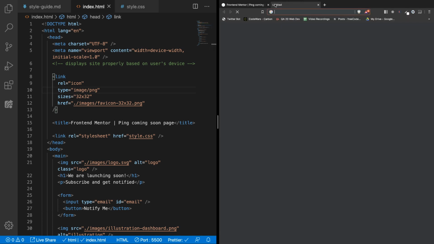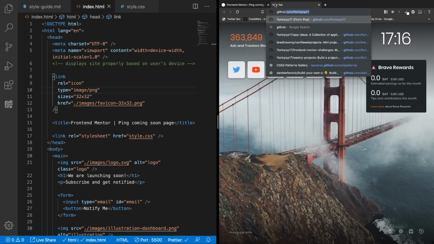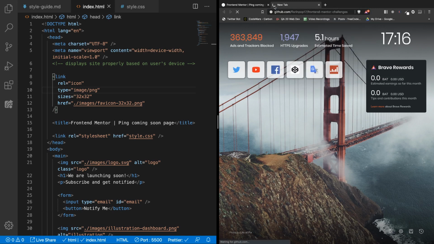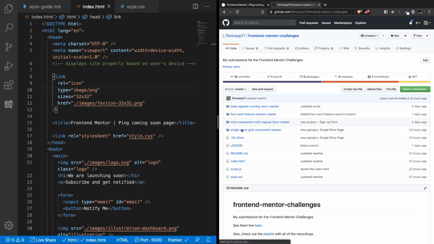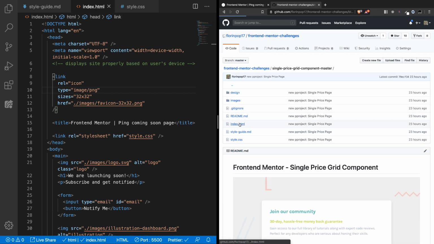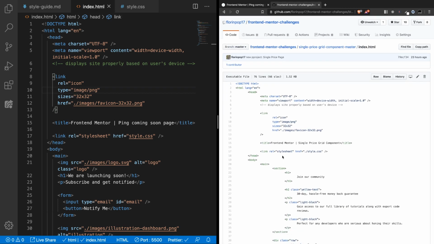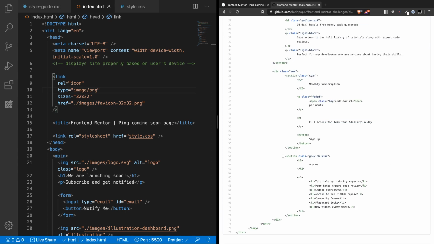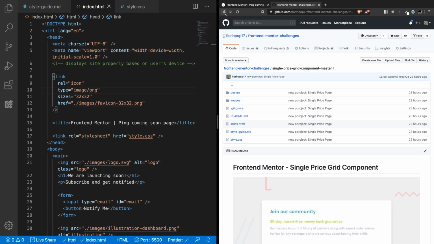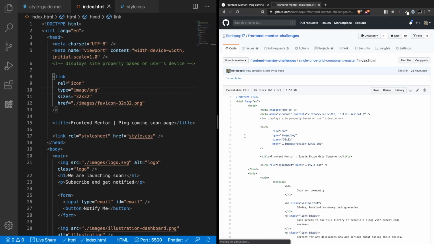Let me quickly go to GitHub. This Frontend Mentor challenges, and in the last project, in the index.html, there's, oh no, not in the last project, actually in the root project.